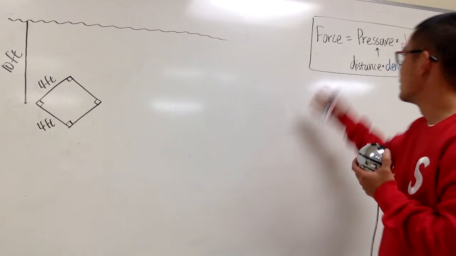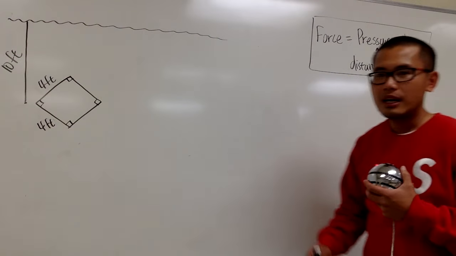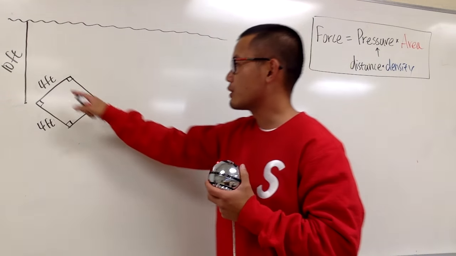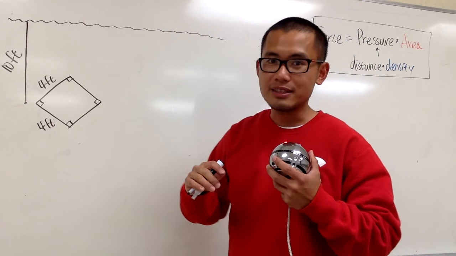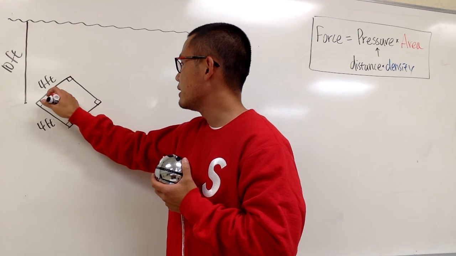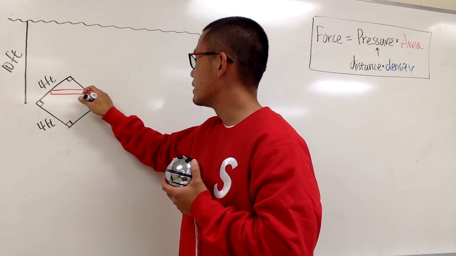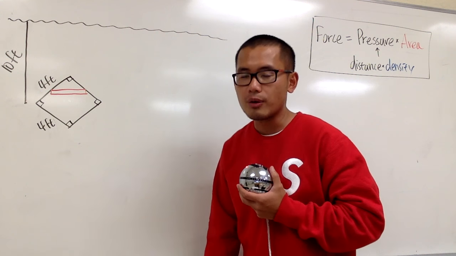All right, so hydrostatic force, you know, is pressure times area. Pressure is distance times density, and let's care about the area first. For area, same business. We have to consider horizontal slices, right? Let's do that first, and let me just draw a picture. I haven't drawn my reference frame yet, but let me just do this for you. So here I have my horizontal rectangle.